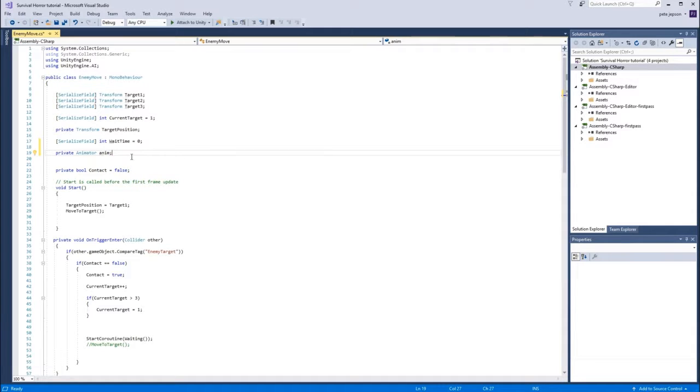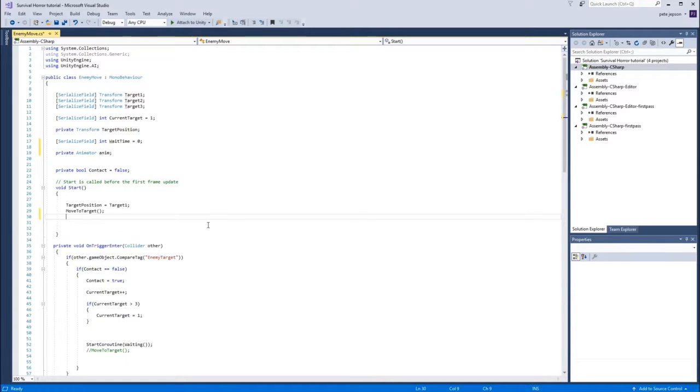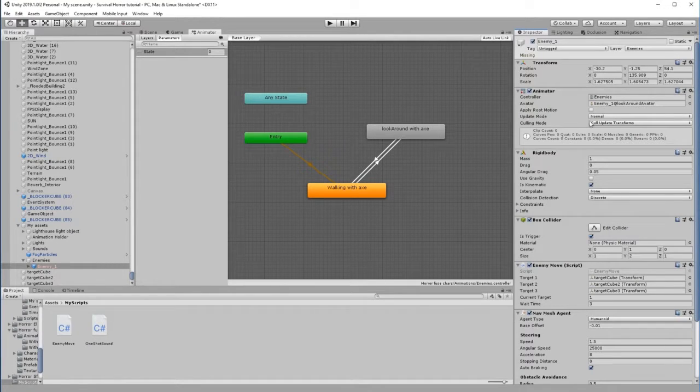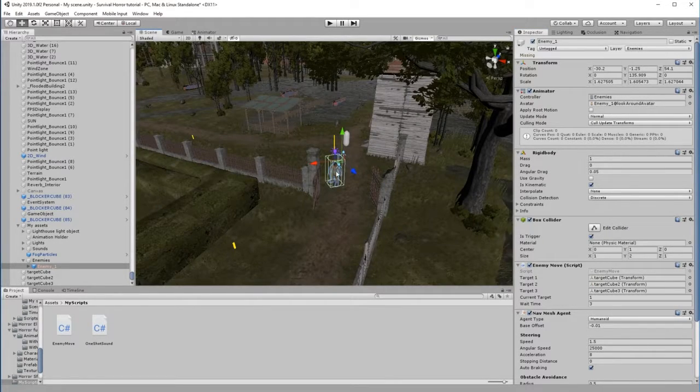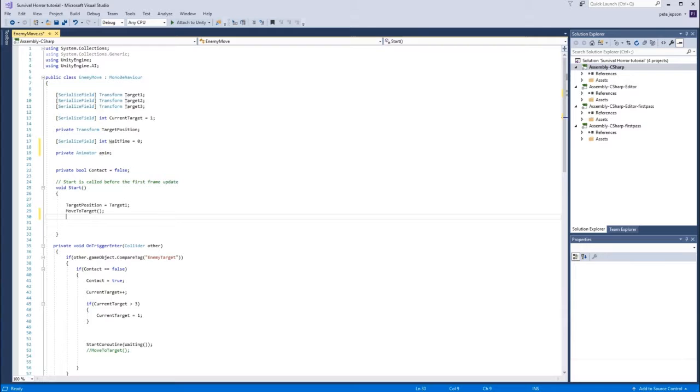Okay, you can call yours anything you like as long as you're consistent, but I'm going to go with anim for now. Under the Start, we need to be able to talk to the component Animator, which is right there. It's on this character. So to do that, we need to use GetComponent. Okay, so anim equals GetComponent.